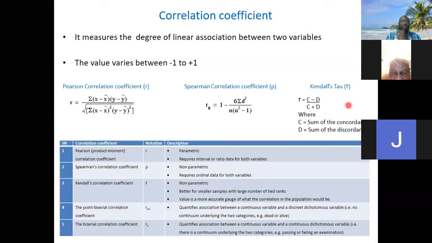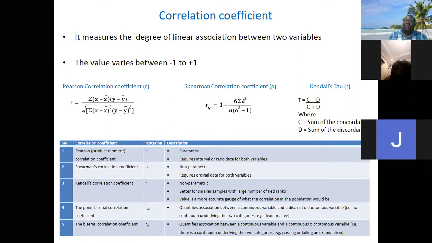Basic correlation. This is the formula. We will not talk much about them. We have described them. They are effect sizes on their own. You don't need to calculate anything from them. Once you have calculated them, you are not using them to calculate effect size. No, they are a measure of effect size, whether it is Pearson, Spearman, or Kendall. And I put the notation here. You see that I put the formula for the first three, but the last two, the point biserial correlation and biserial correlation, are actually the same calculation as Pearson.